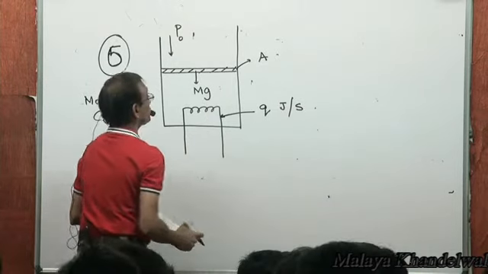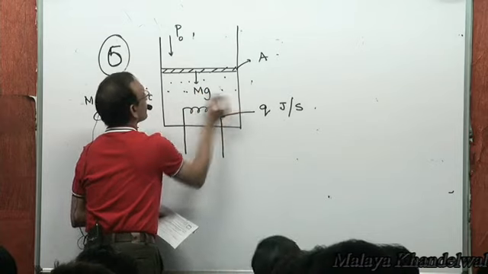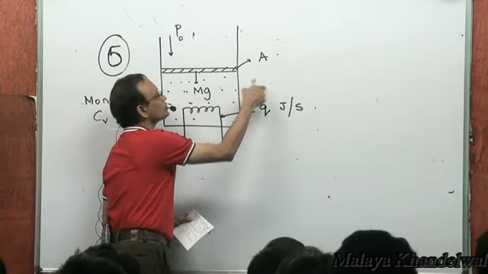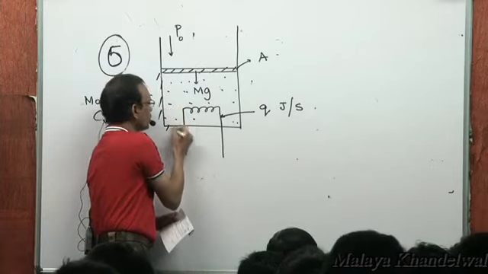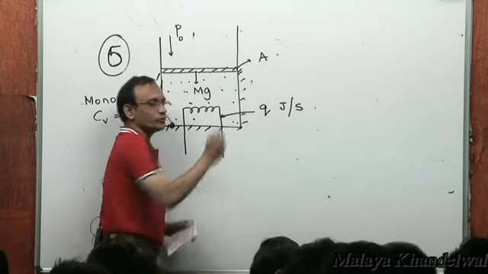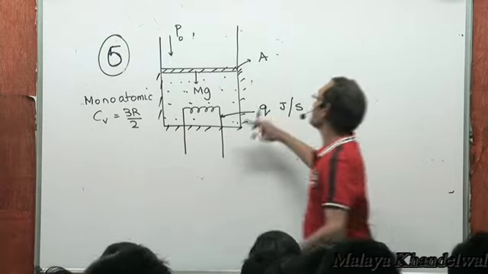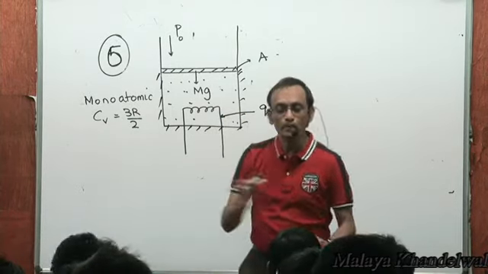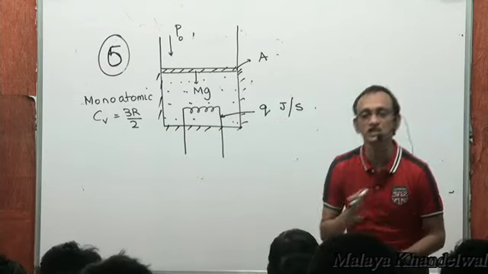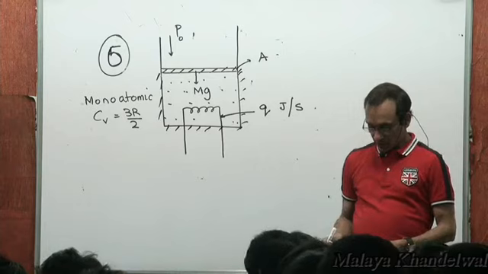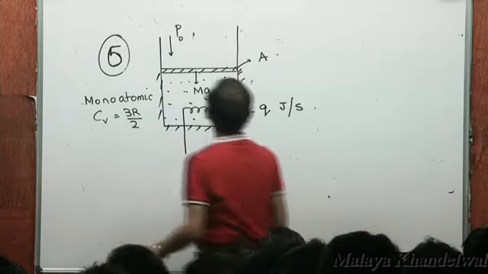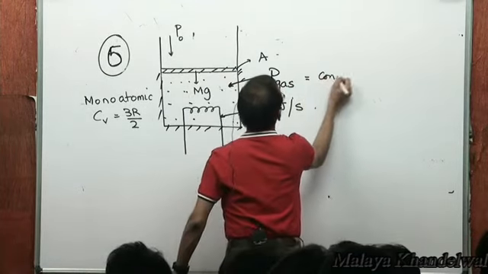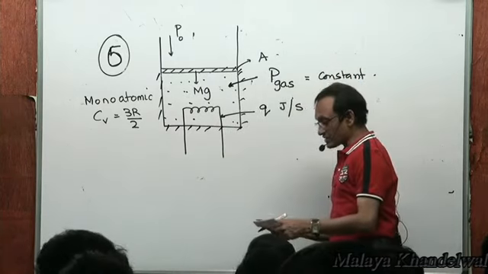Now, we will also assume that the heat that this is supplying does not get dissipated through the walls. So these walls we assume are adiabatic, will not exchange heat with the surroundings. There is an external heater plunged into the gas, supplying heat at the rate of Q joules per second, but nothing through the walls of the cylinder, right? Now, it is given that the pressure of the gas remains constant.